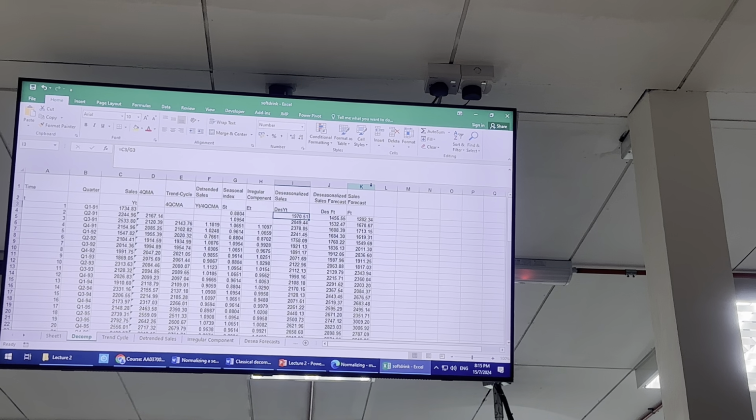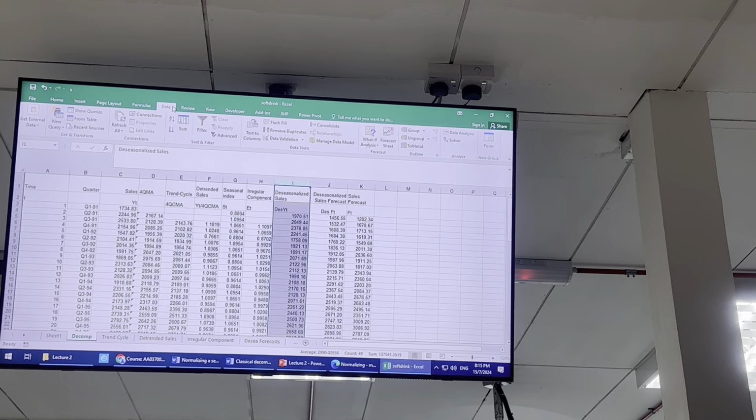If you use Excel, you can also do this in EViews, because EViews also produces seasonally adjusted values. But here, just for example, we use Excel. So in Excel, to estimate the model, you regress this as your dependent variable against the time trend variable. In Excel, you need to use the data analysis tools under Data.